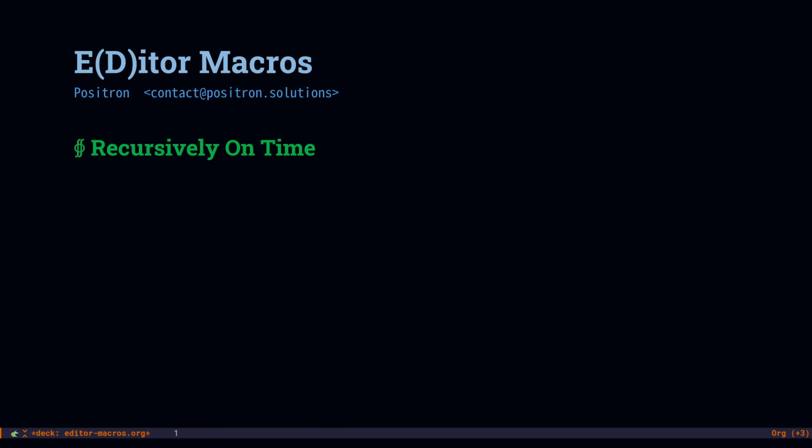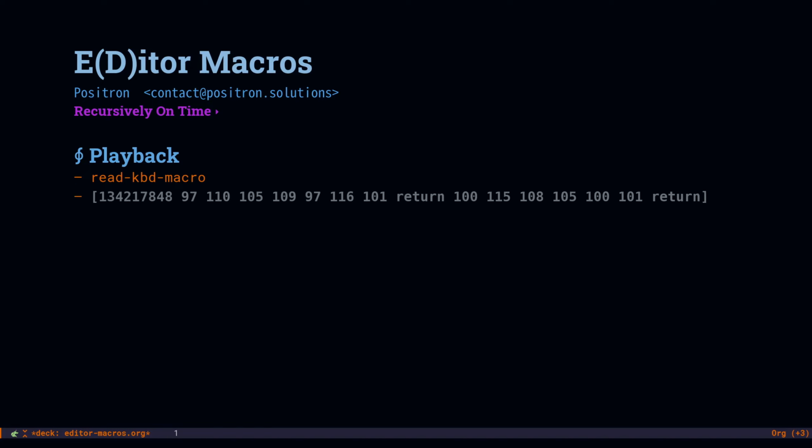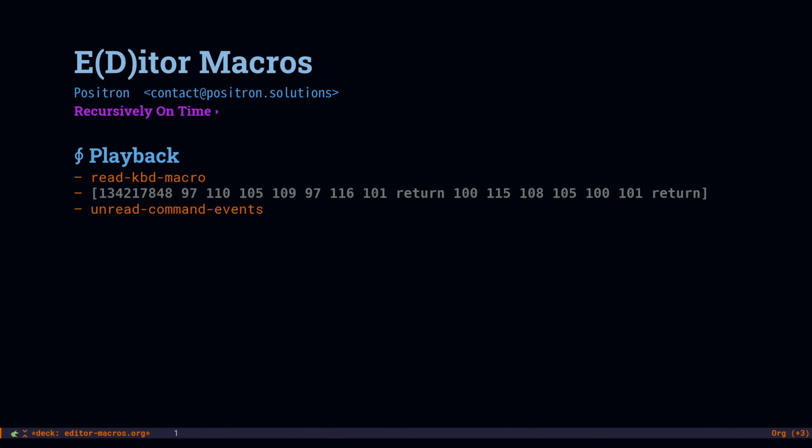Before I start calling the timer, I read the events from the buffer using read-kbd-macro. This gives me back a vector of events, and that's what I'm going to feed in one by one inside the timer. And to actually fake the input, we just put the events into unread-command-events. If you throw a list of events into this variable, it's almost the same as doing input.